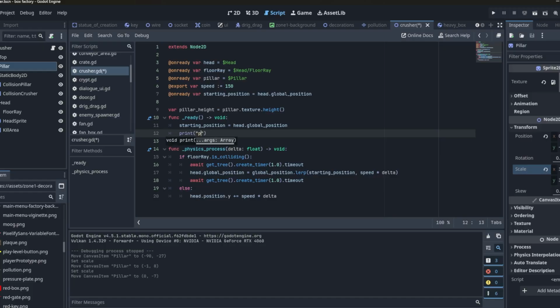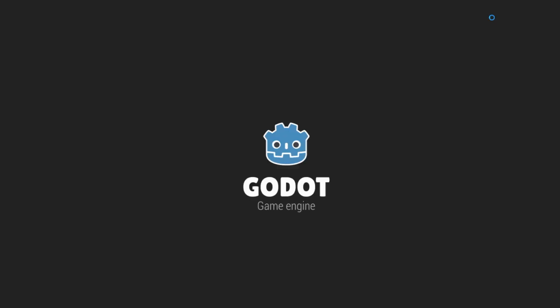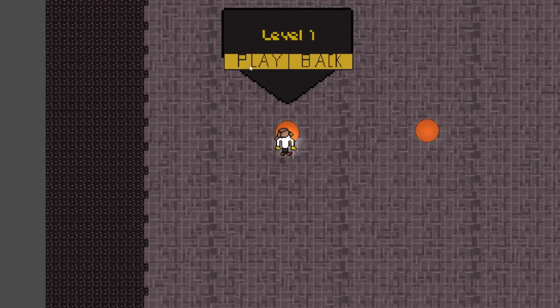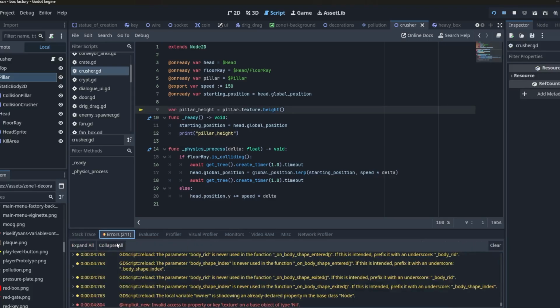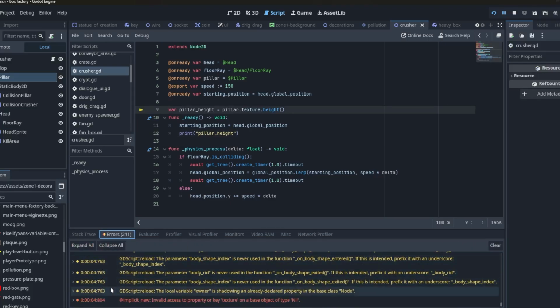Print pillar height. Okay, now the game should print pillar height when we start it up. Okay, it's saying that this is nil, so it doesn't work.